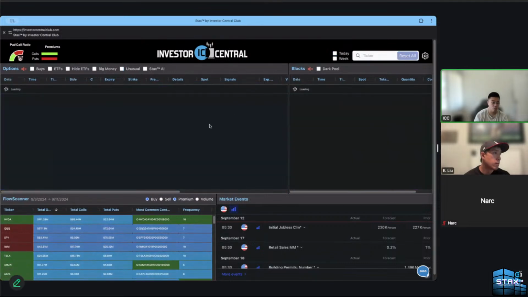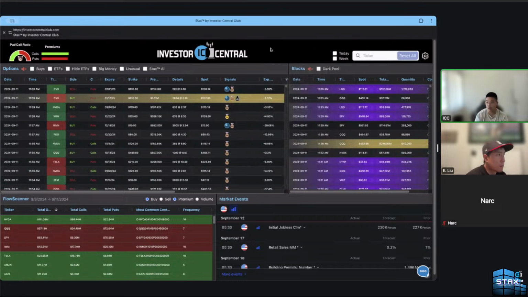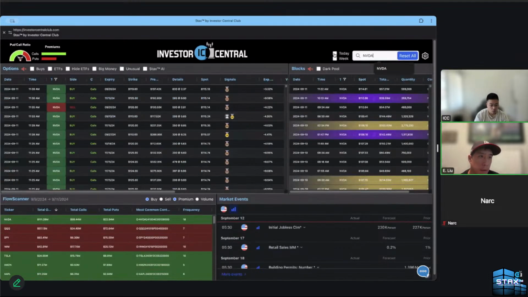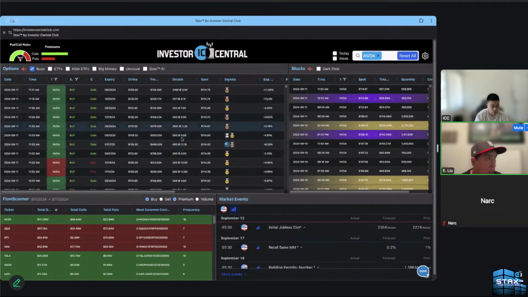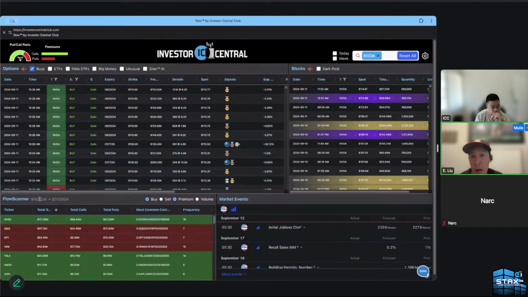But this is what you should be doing either when the market session is over, or over the weekend, when you're looking at tickers to find those explosive moves. Pull up Nvidia just to show them right now. It's 11:39 right now, okay, perfect. But look how they're still buying. They're still purchasing calls. It's one thing if earlier today, let's say at 6:30 to 7 o'clock a.m., we saw quite a few Nvidia purchases in the calls, and then they stopped buying.